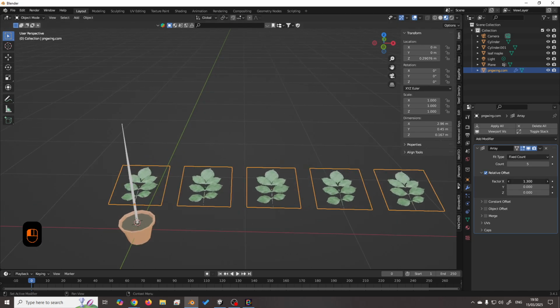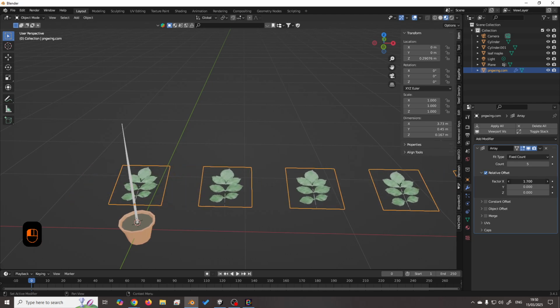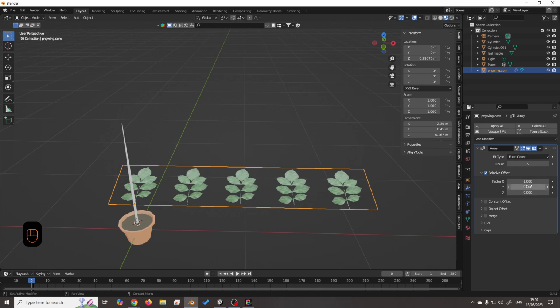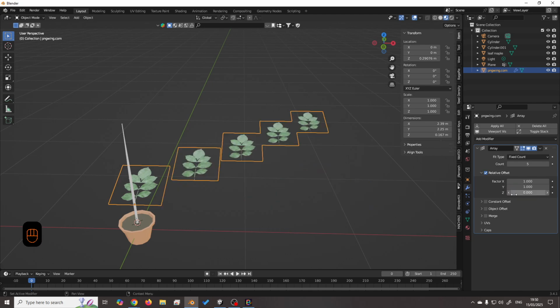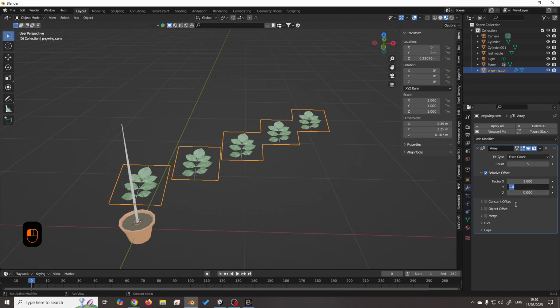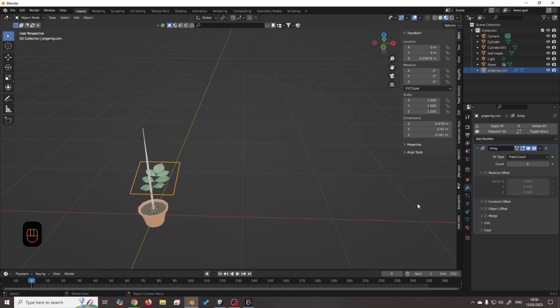You could increase this and actually have spaces between them or have them overlapping or whatever. But 1 is the standard, and you can change that on each of the axes as well. You can have it going upwards like a step as well or whatever. But we're not going to do that.